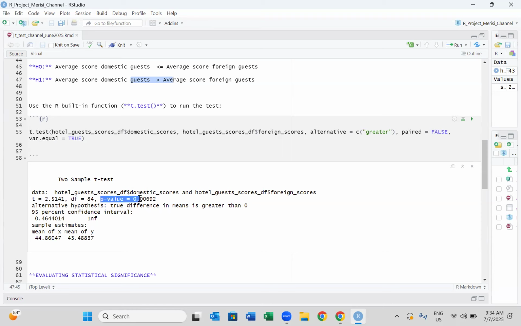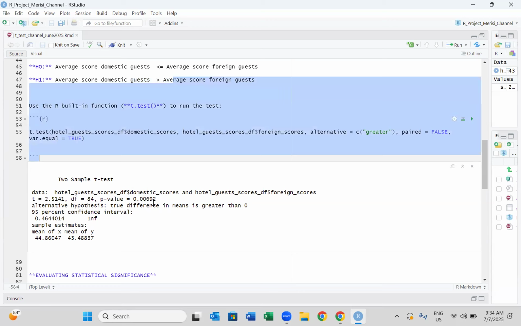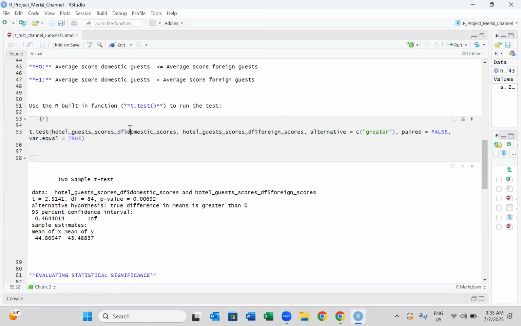Okay, take a look at that row right there. In that row, we have the t-test statistic for this test. Its corresponding degrees of freedom. It's, as I said, a test statistic that follows a t distribution with its degrees of freedom. And then using the test statistic and the degrees of freedom, we can get the p-value, okay? The p-value is very, very small, 0.006. And how do we use that p-value to evaluate statistical significance, guys?